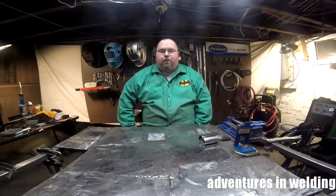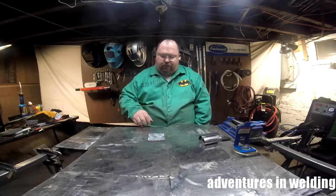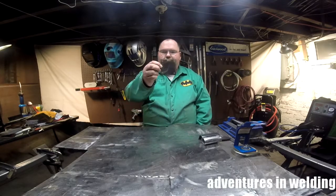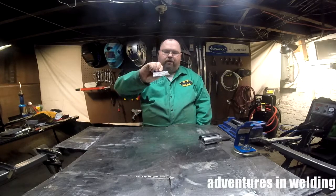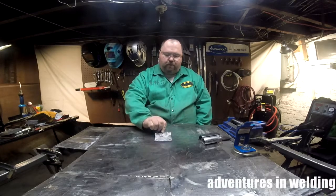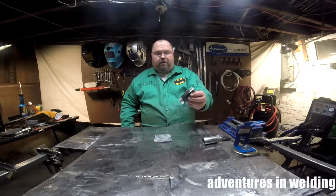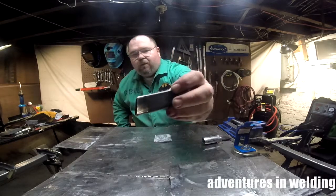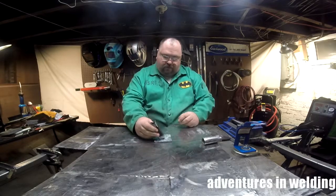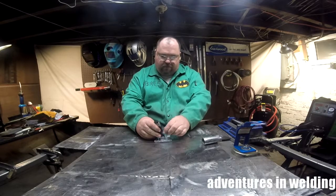Today we got a little job. We're making some, I guess they're some sort of handrail brackets. We've got a 3x3 piece of mild steel, 1/4 inch thick. It's been drilled so it can be mounted to a wall, center marked. Then we've got a piece of 1-inch square tube that's been coped and beveled to fit at this 20-degree angle here.